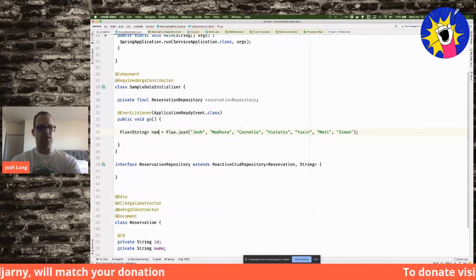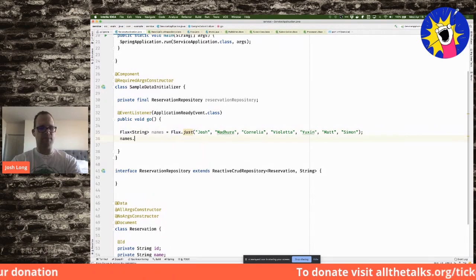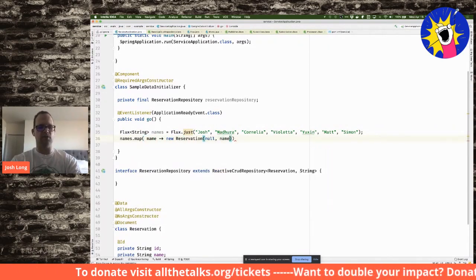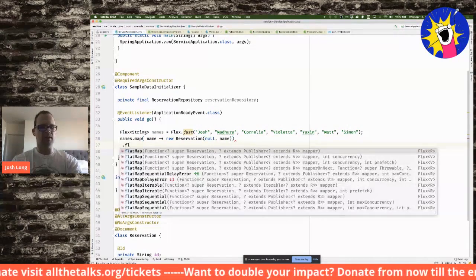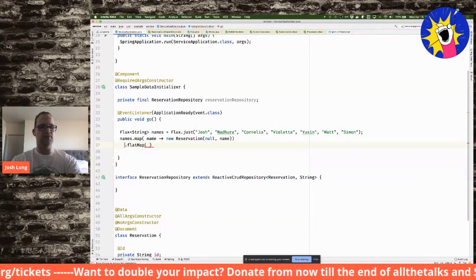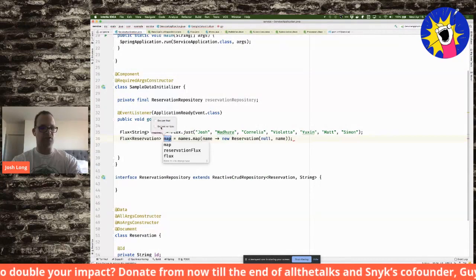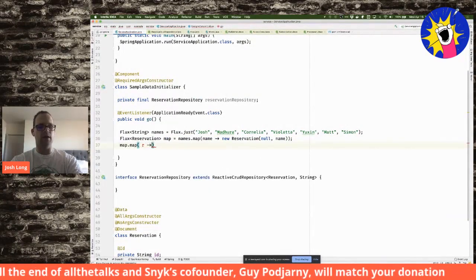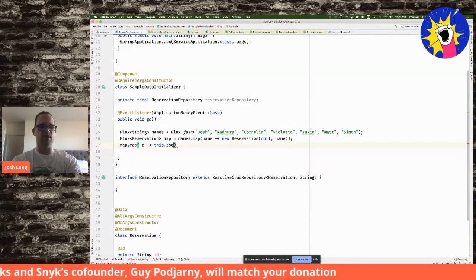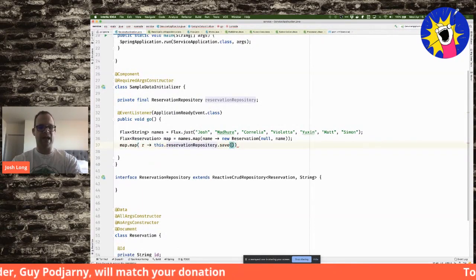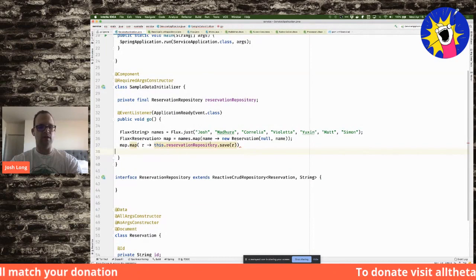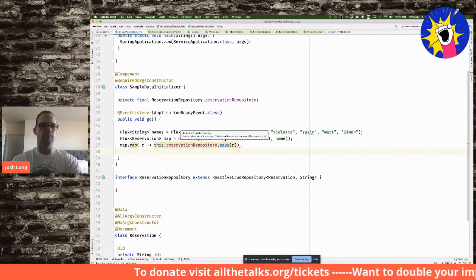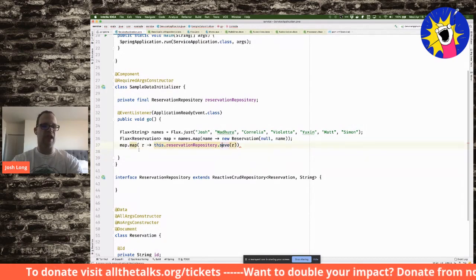So some names there. And for each name, we're going to visit that and turn it into a Reservation like so. So there we go. And then for each one of those, I'm going to save it to the database. Now, I could and probably should just extract that out to a separate variable and then visit each one like this. If I say map r, and then I say reservationRepository.save, what's going to happen is that it's going to return a Publisher, right? So it's going to return a Publisher of Mono. It's a Publisher of Reservation.